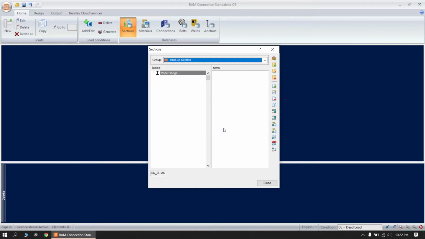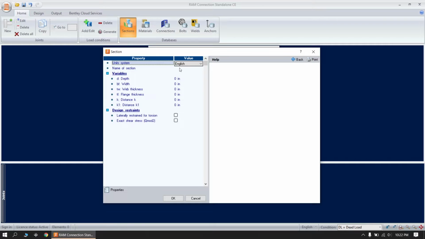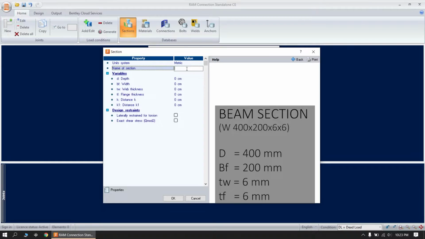In the wide flange table, we will now add our own section by simply clicking the New Item button. So we will set the unit system. Let's set it to metric. And for the name of the section, we will use a 400 mm by 200 mm wide flange with 6 mm thickness for both flange and web.